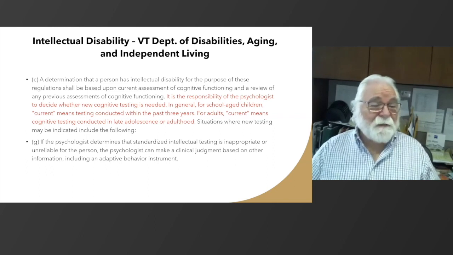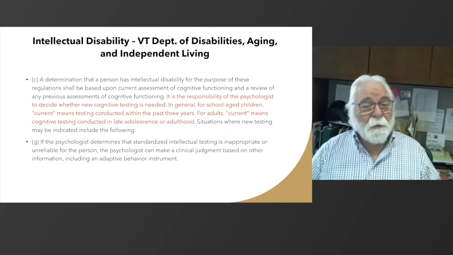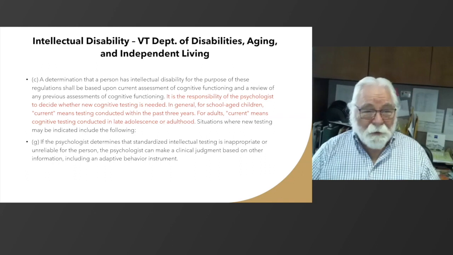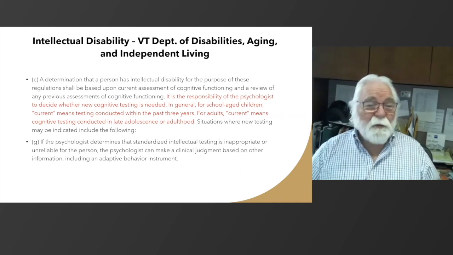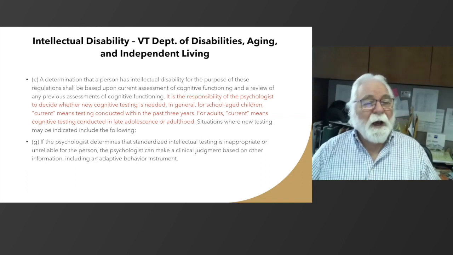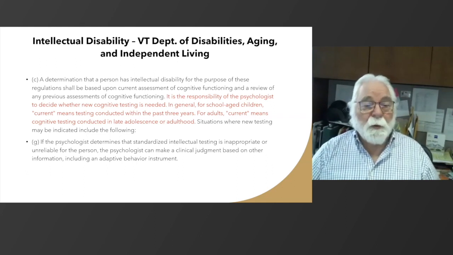And lastly, a lot of this lays on the psychologist. So I want to impart that the psychologist is part of your team. The psychologist is not in charge of the team, is not the team leader. He or she is an equal member of the educational planning team. So what this is really saying is it's the responsibility of the educational planning team to decide whether new testing is needed, with the input from the psychologist. So if the psychologist determines that the standardized intellectual test is inappropriate, and that can happen.